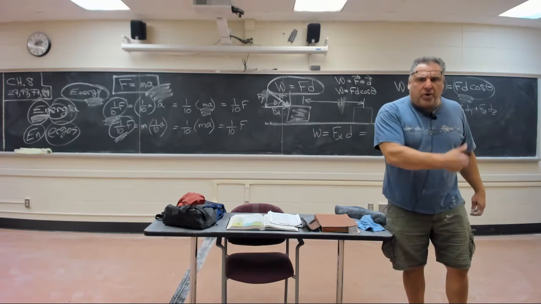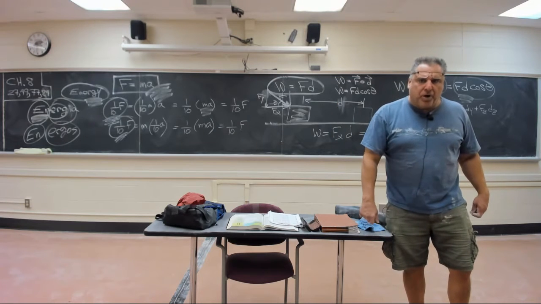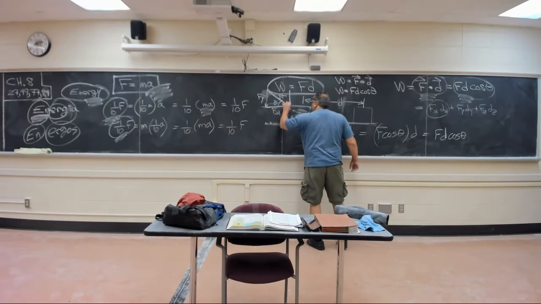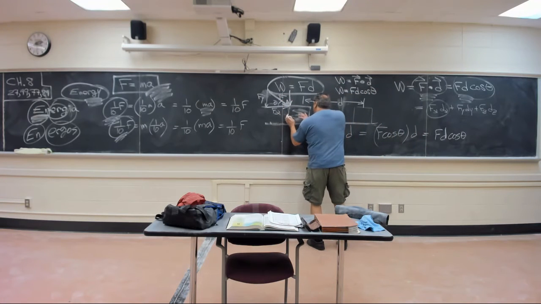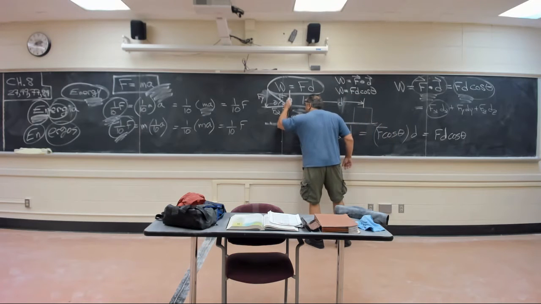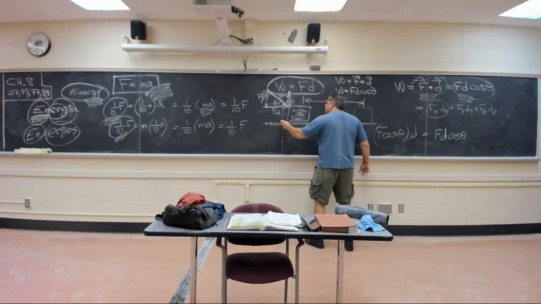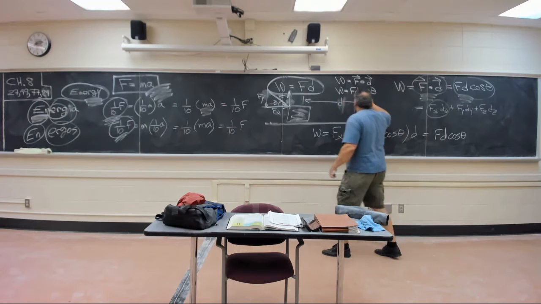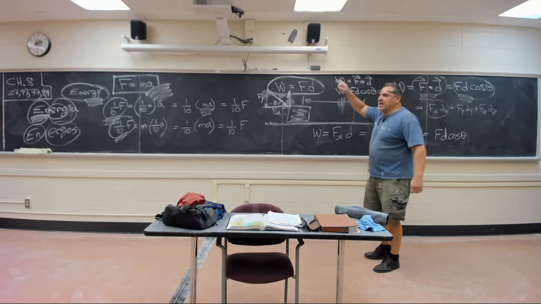If I'm pressing straight down, and motion is occurring perpendicular to my straight down push, let's say you were somehow pushing straight down right here, and somehow this thing was moving that way. Or if you were pulling straight up, picking this thing up and moving that way. The cosine of 90 degrees is 0.